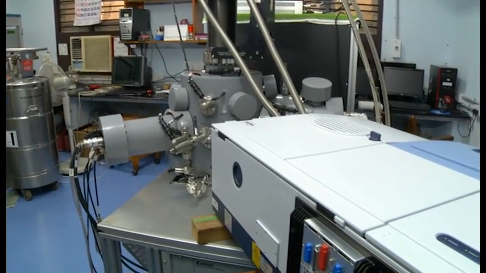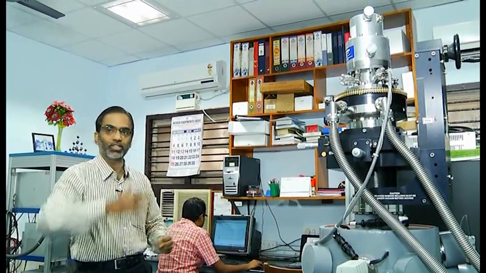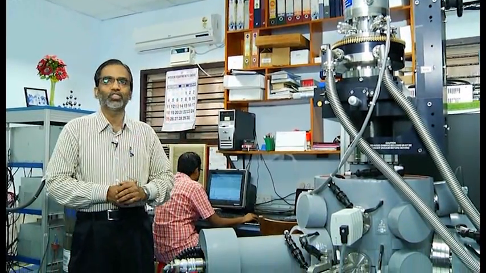And then study the scattered ions with another mass spectrometer. This whole thing would be called a reactive ion scattering spectrometer, which is coupled with infrared spectrometer and a few other spectroscopic facilities. As a whole, this is a very unique kind of instrument.